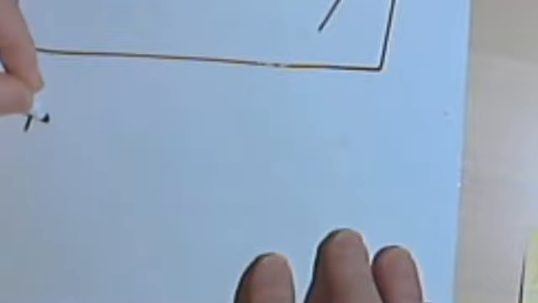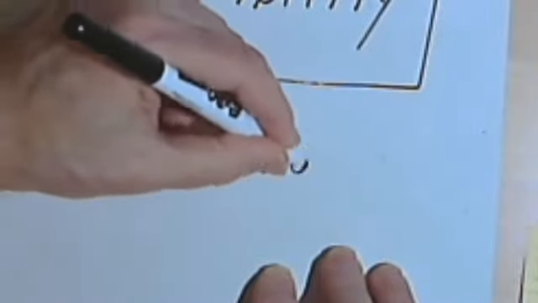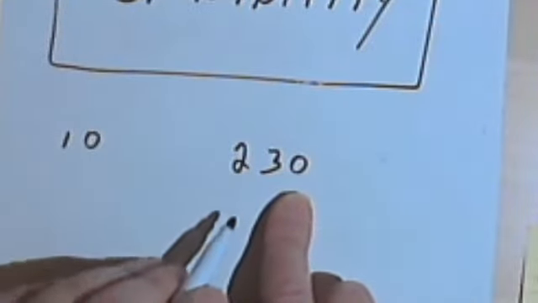Something really easy, of course, is if a number ends in a 0: 10, 20, 30, 40, 50, 60, 190, 220, all of those numbers are divisible by 10. Let's say you have a number like 230, so you know it's divisible by 10. It's also really easy to tell what happens when you divide it by 10. You just get rid of the 0 at the end. So any number that ends in a 0 is divisible by 10.